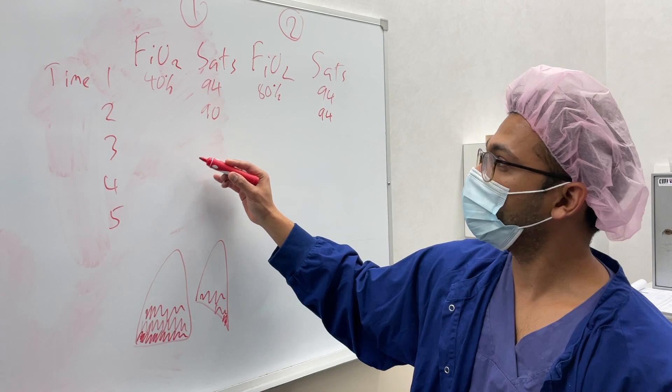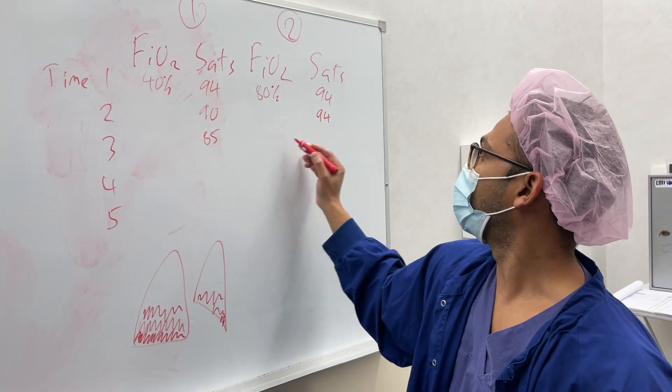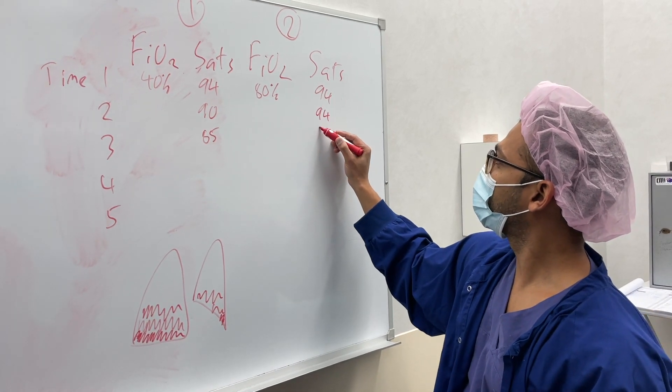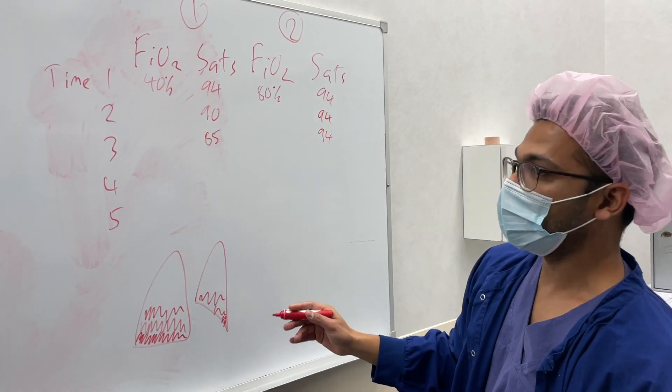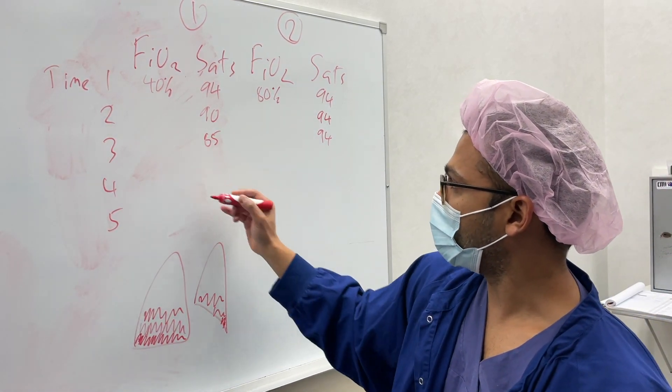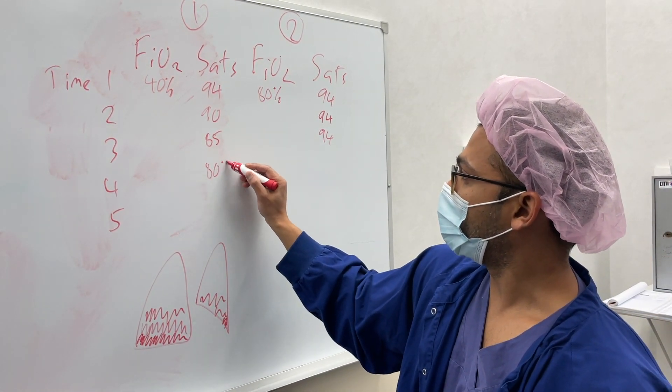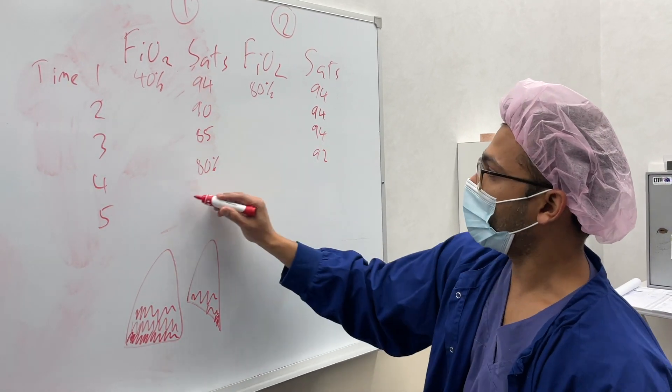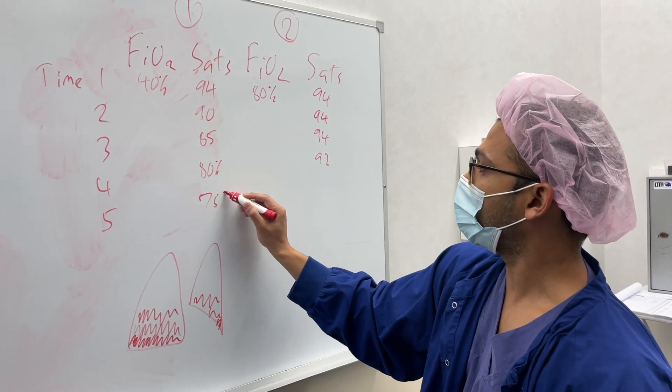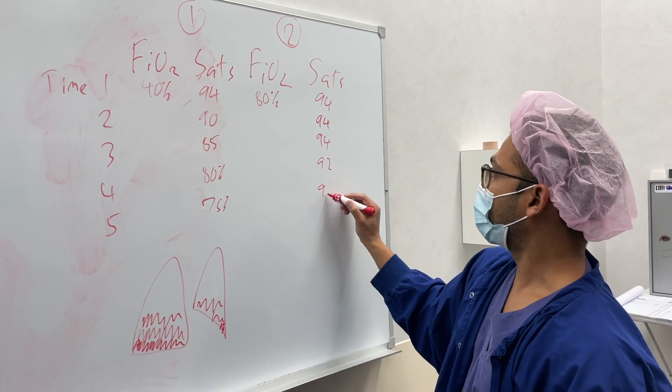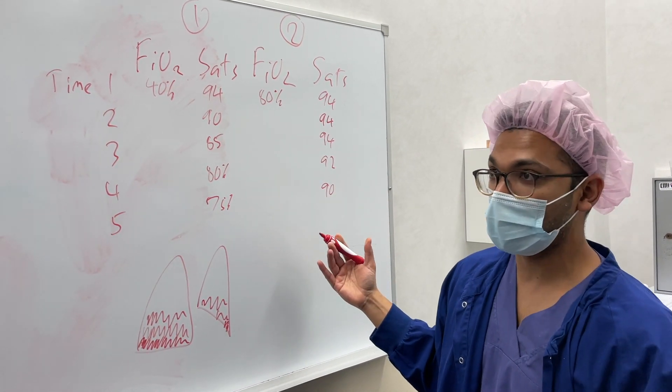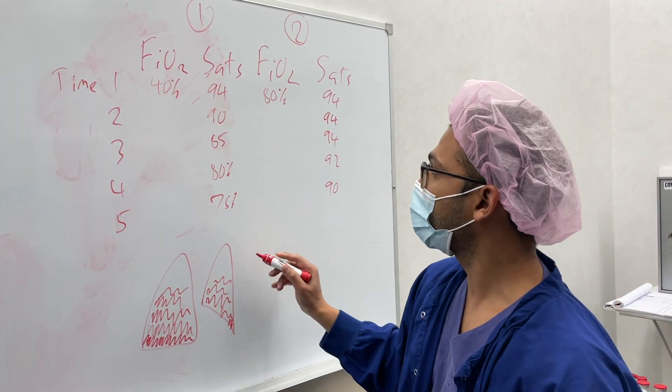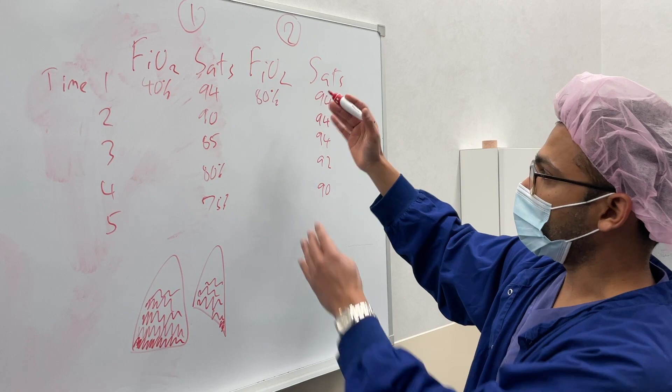Let's say the lungs get a little bit worse. What happens as time moves on? Again these will go down - obviously we're going to intervene then. On this side it might go down but the Sats stay about the same because you've got a lot of reserve. Let's say they've got 80% here, and then Sats might at this point just go down a little bit. Then here let's say 75%, and now they finally go down somewhere that I'm really concerned about.